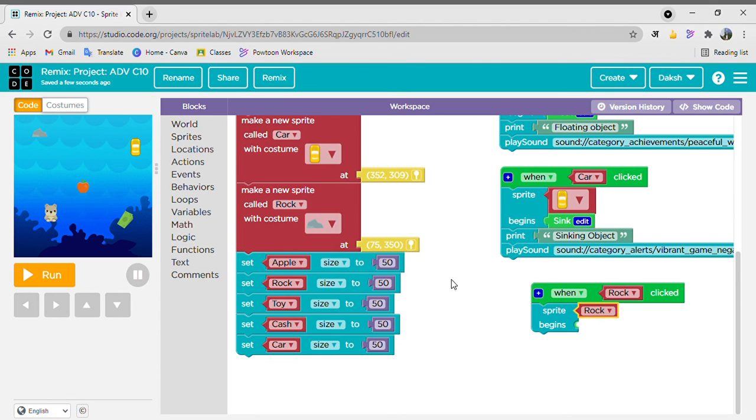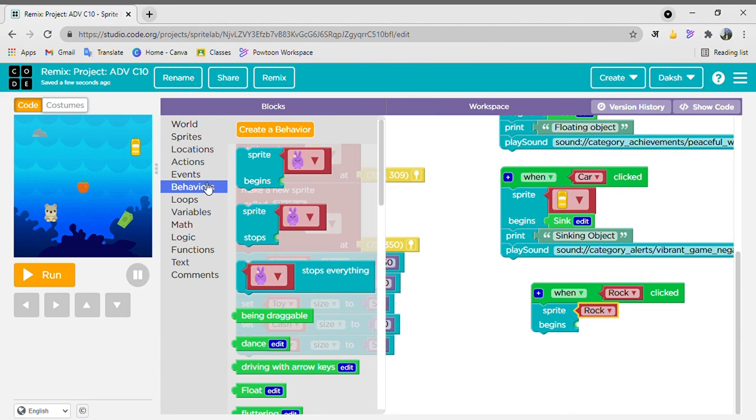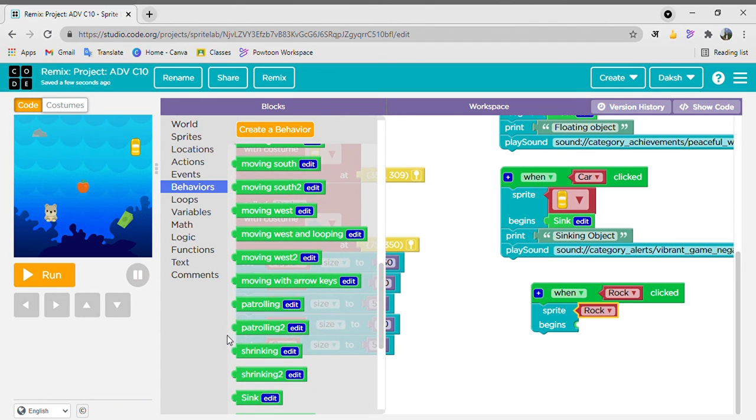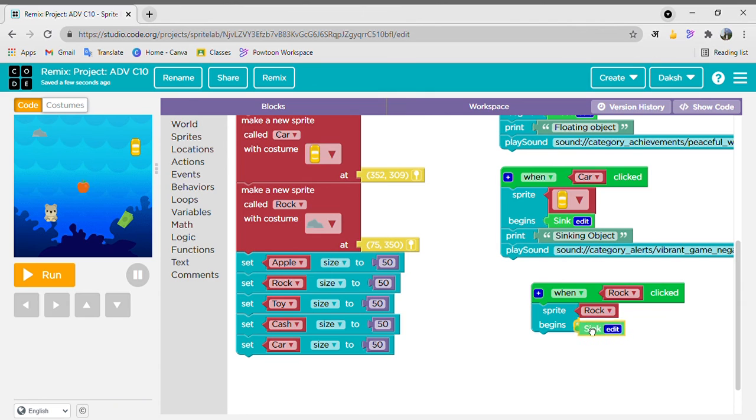And then after that it will begin sinking. Sink. And then print sinking object. Okay. Now we will just put the sound.